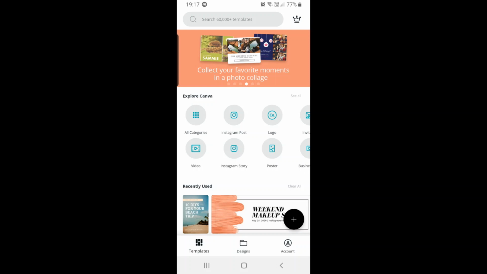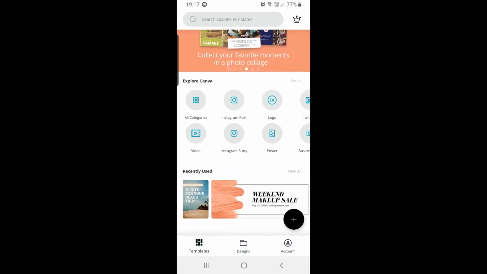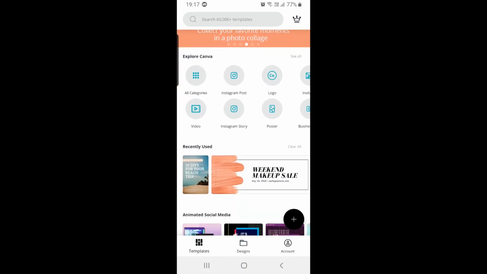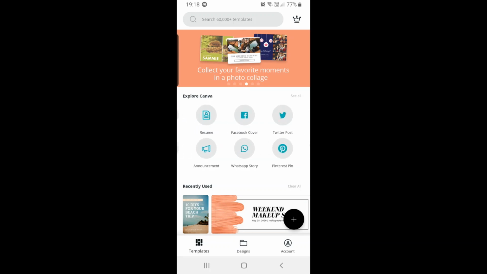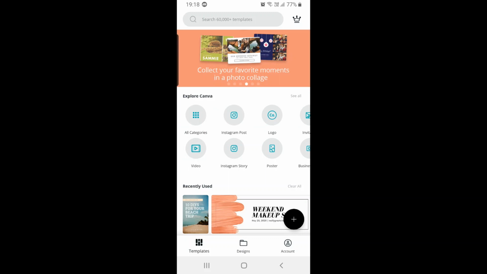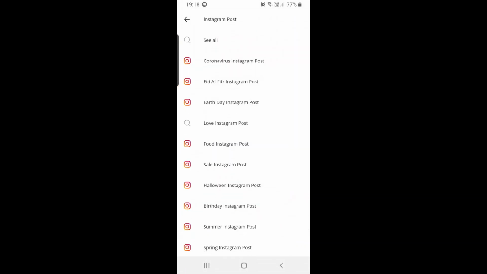So here is a little close-up look of the app for Canva. You can use Canva on your desktop as well, but I just wanted to quickly show you the app because you can use this on your phone or on a tablet. As you can see along the top, there are lots of different types of things that you can create. You've got Twitter posts, photo collage, logos, Instagram post. The size that I use for my Teachers Pay Teachers thumbnails is an Instagram post, so it's quite different from what you would think of as a YouTube thumbnail. It's a different shape.